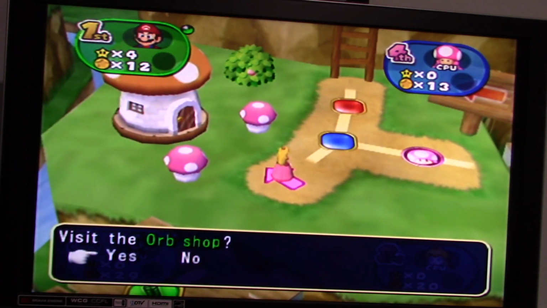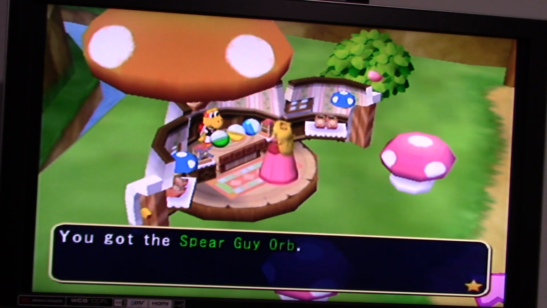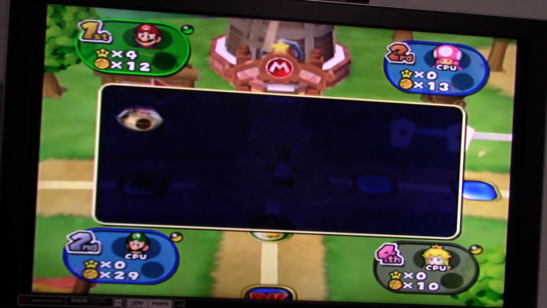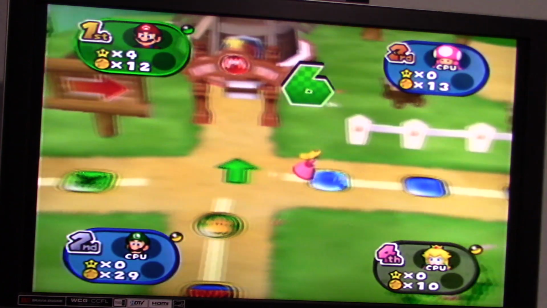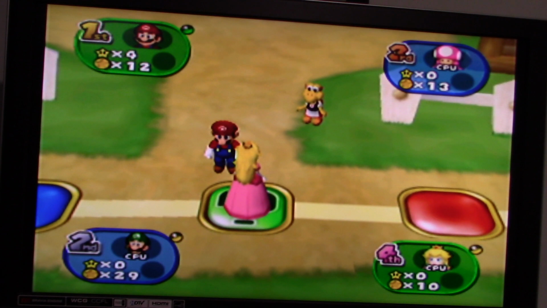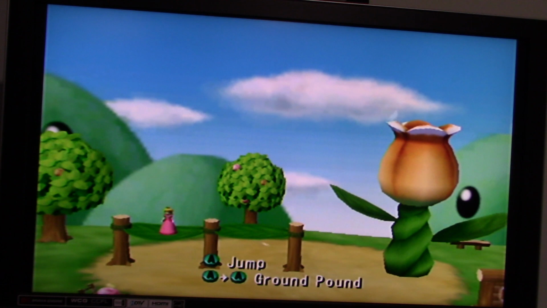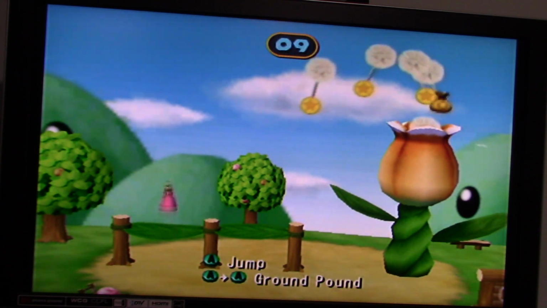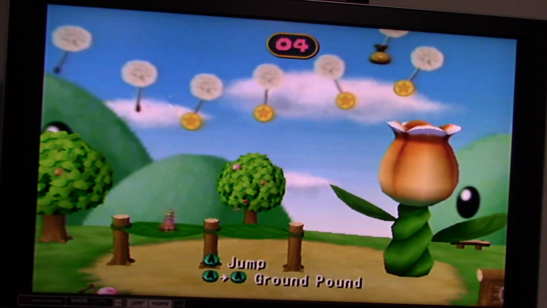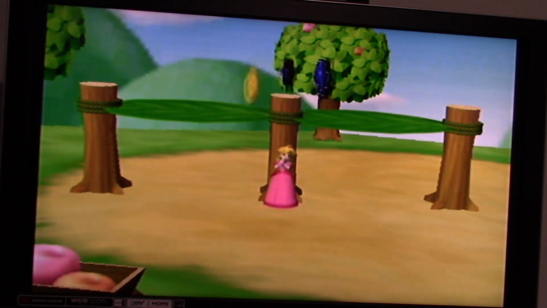Alright, 10 for Peach. And she's gonna buy a Spear Guy Orb. Alright, Peach gets an opportunity to do the trampoline as well. She almost had enough money to take over the windmill that she passed as well. Alright, let's see how many coins Peach is gonna get. Four.